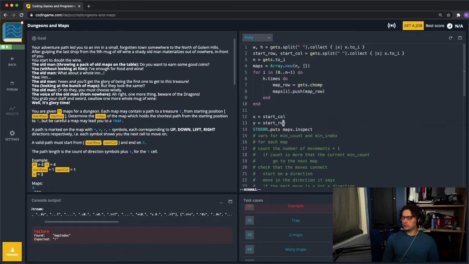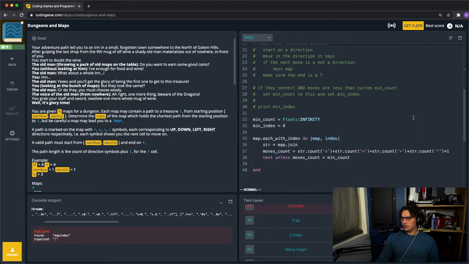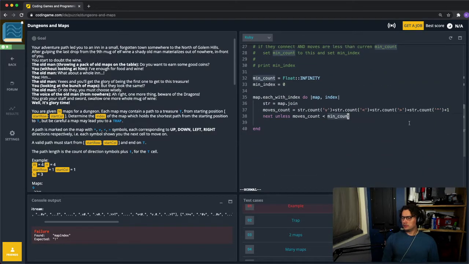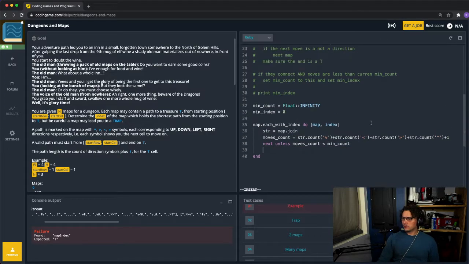Y equals start row. You know what? That gets too confusing. I just have to use row and column. So then I want map row and column.